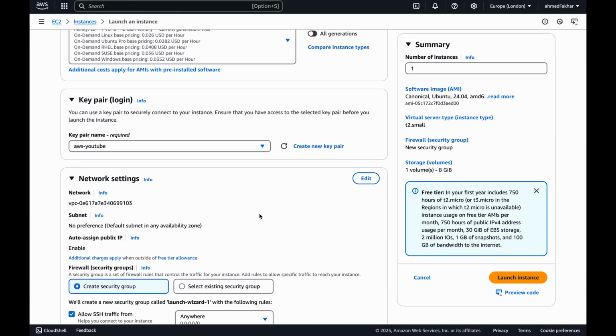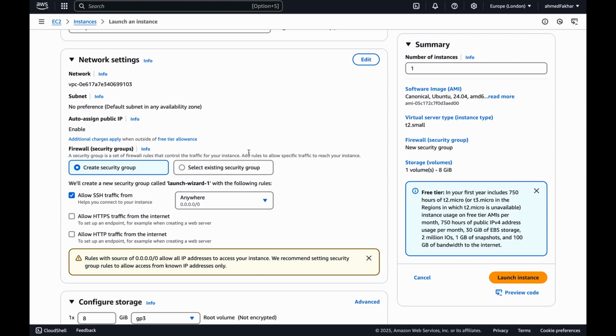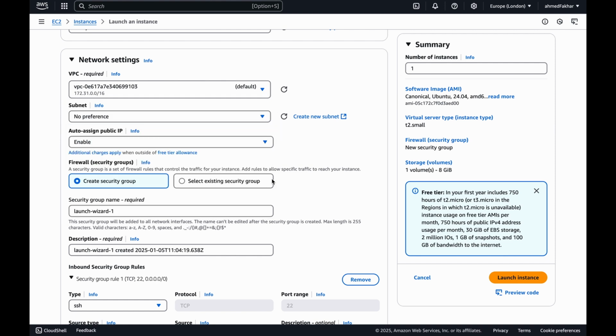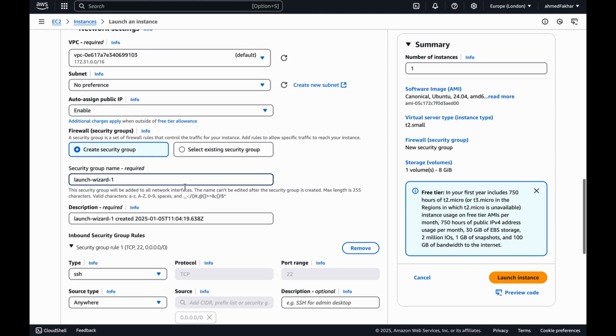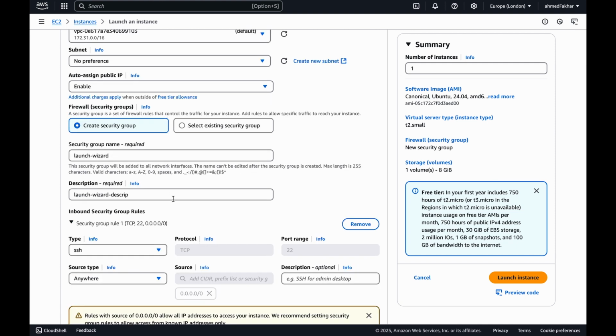And here is the network section, and I will stick with the basic given settings, but if you want to edit, you can click this edit button and update any of these variables according to your requirements. You can even create a security group, but as I said earlier, we are creating our first instance, so we will create a new security group, and you can define your inbound rules. These rules are very important. I will explain this in the second part when we deploy our NestJS project on this instance. So if you want to edit, you can edit. Currently I'm just going to update the description, and I will go with the basic setting.